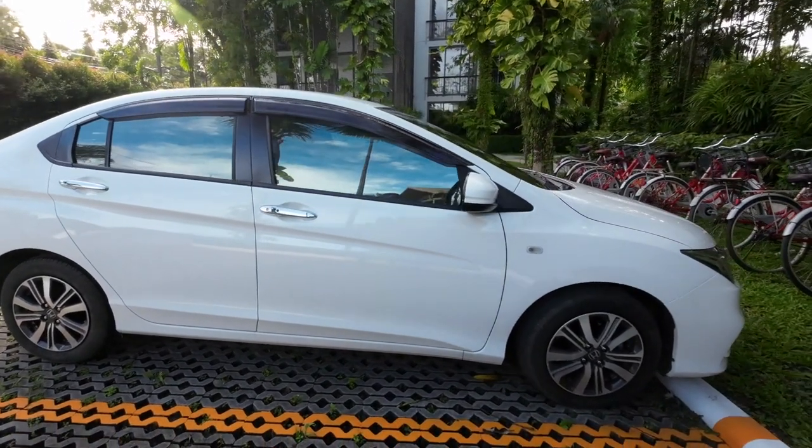The rental process is almost the same as anywhere else I've rented a car. You go around and check the car for dents and dings, and you sign a waiver. The most important thing is to make sure you have proper insurance coverage. I'm not going to go into details because I don't want to give you misinformation, so just make sure you read the fine print and ensure you are covered in the event of an accident.